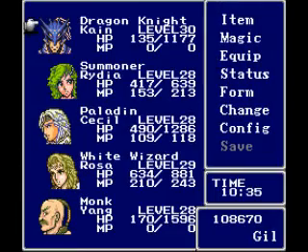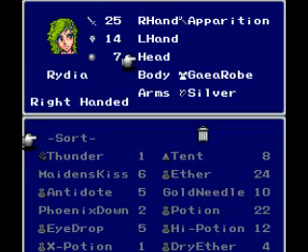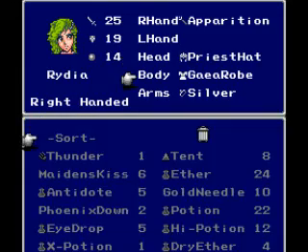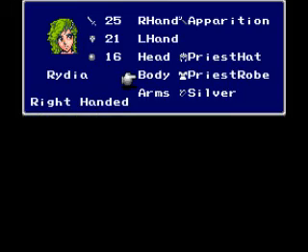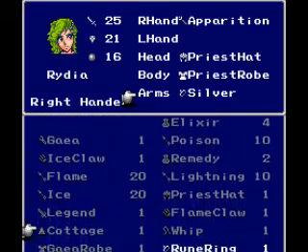I don't think I bought anything for Cecil. Rydia, you need to equip some headgear. So we got a priest hat for you. Replace that robe with priest robe. It's just better defense. It does increase her will by 10 points, I believe, actually, which is applied towards her summoning magic, which I never did go over before.